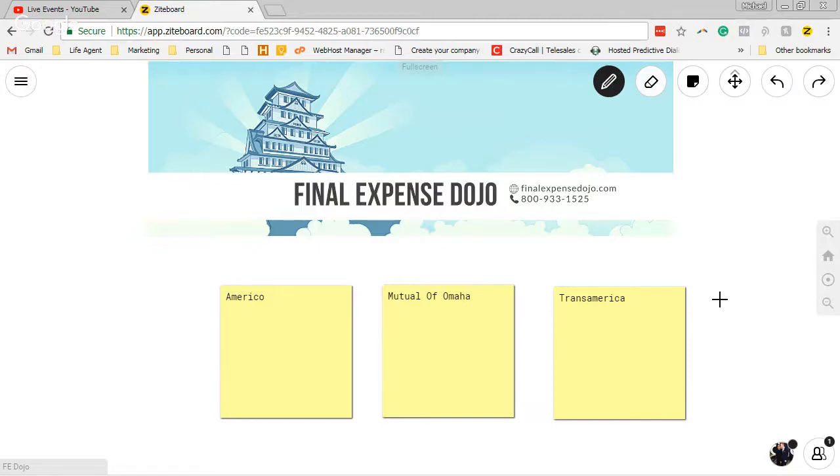Like, how hard is it for them to make an automated email go out if someone calls in to cancel a policy, or if they miss a payment or anything like that? How hard is it to set up an automated email that goes to the agent immediately so that we can go out there and save the deal as quick as possible? And that is important because you will lose deals if you aren't able to get to the client immediately, right? And get them back on draft, or let's say you're getting replaced or something like that. Well, you've got to get out there immediately, right?